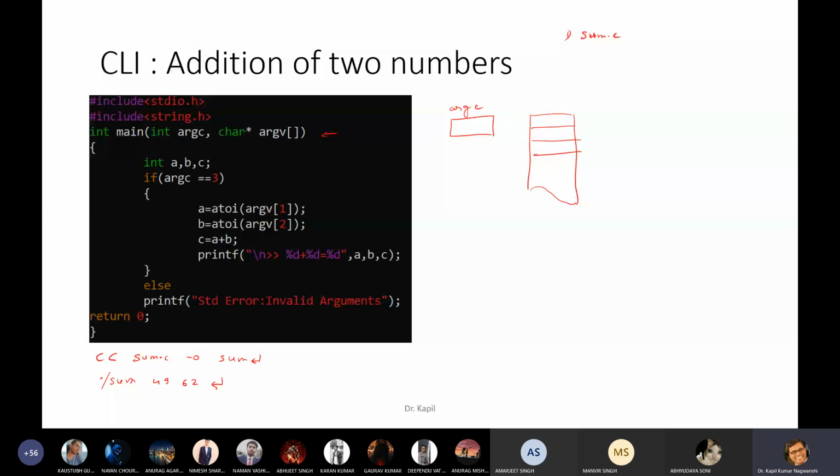It will return output as 49 plus 62 equals 111. Yes. Okay. So this will be our answer. In other cases also, there may be one more case possible.